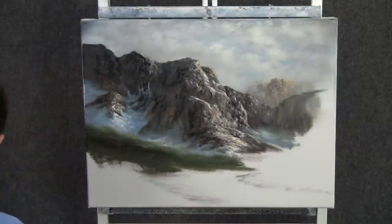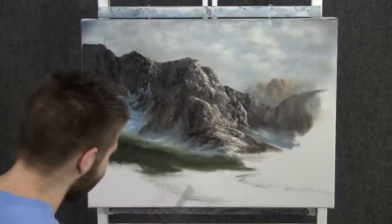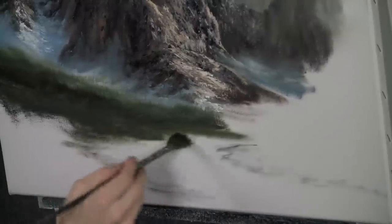Now, while we have the fan brush going, we can just block in a little bit of this area with grass here. Maybe there's kind of a rolling hill that slopes down. Let's do some water right here. You can see I already kind of mapped out a spot, so we'll leave that area open. We'll just have this grass run right down.